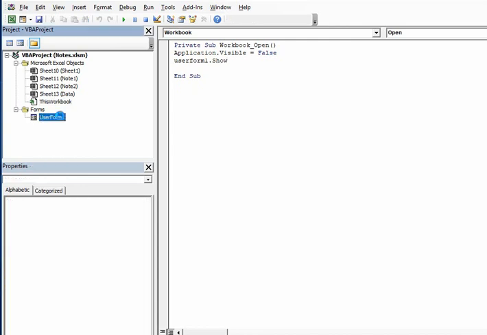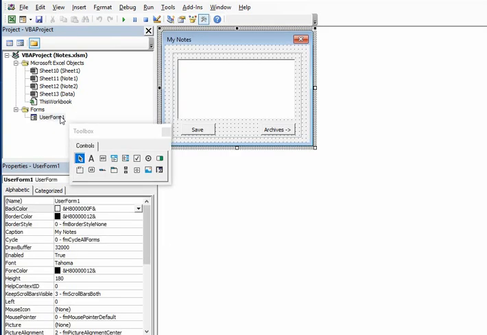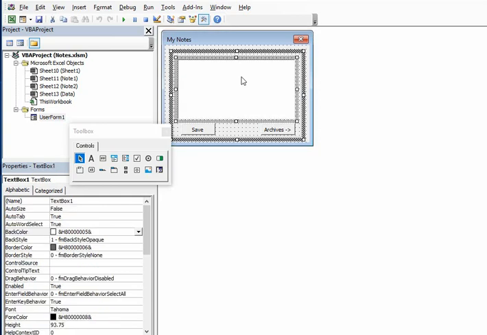Now let's come to the user form that I've created. So this is my user form interface. I've used a frame, then a text box, and 2 control buttons. In the text box, if you want to make some more customizations, let's say you want to change the colors or you want to change some settings, because I have made the settings here so that the text box will allow me to enter different lines, right? If you don't want to do that, you want to restrict it, you can change the behavior here.